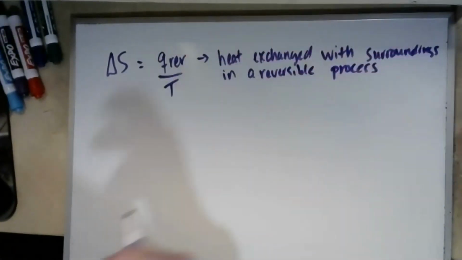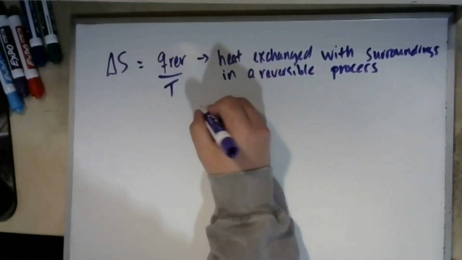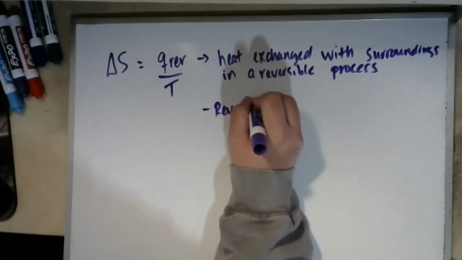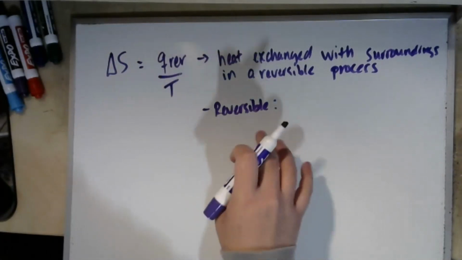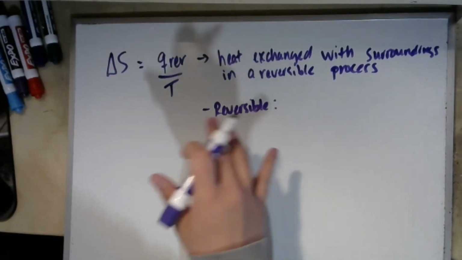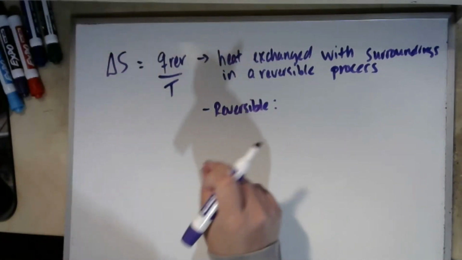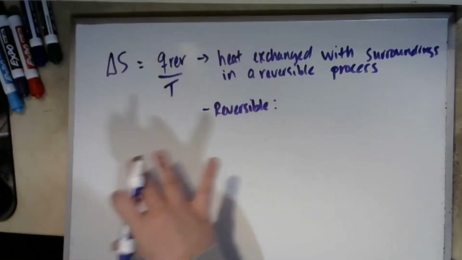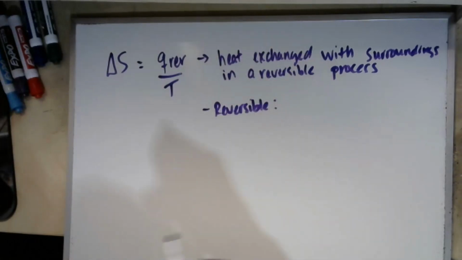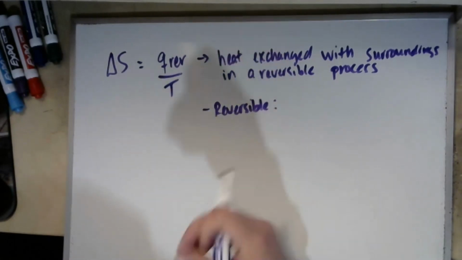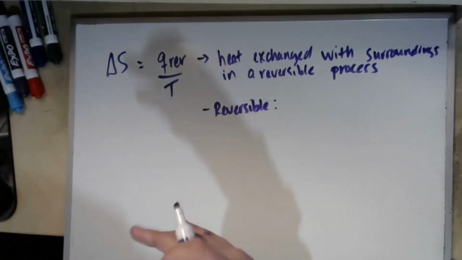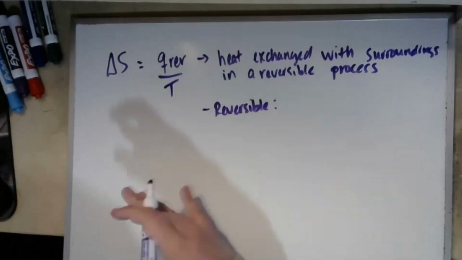Okay, a reversible process. You want to know all these definitions so that we all have the same vocabulary for this. A reversible process is going to be one that can reverse direction whenever a tiny change happens in some property of whatever the process is that you're looking at. If some tiny change occurs in one of the properties of that process, it could change direction.